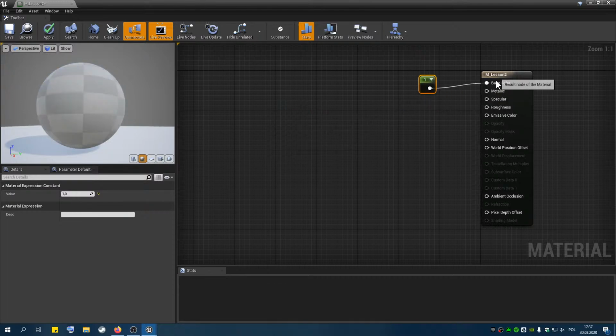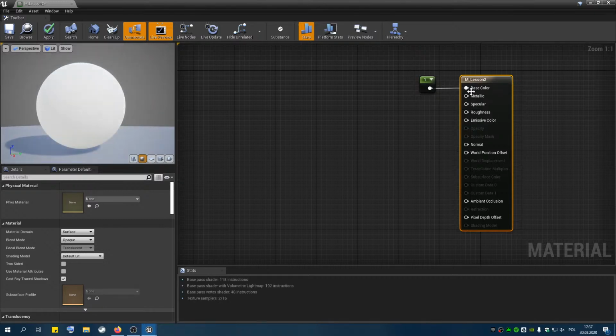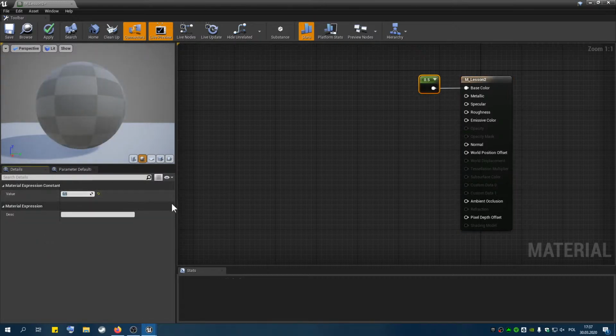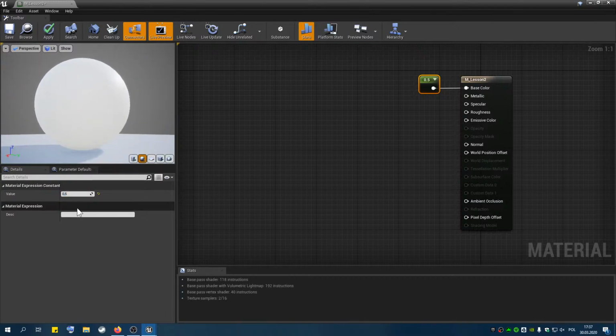To showcase it, I can plug it into the base color of my material, and as you can see, my material is white now. Again, if I put 0.5, it's like gray, but it's really light gray, so let's put some like 0.2.